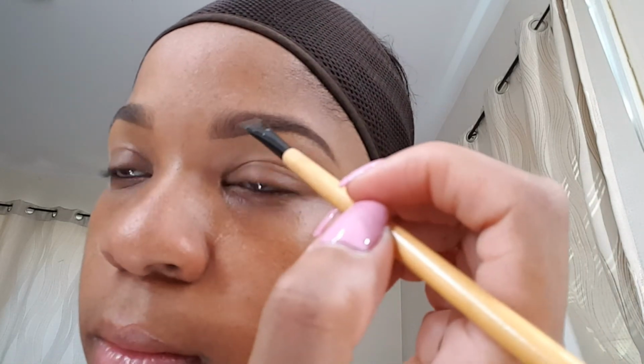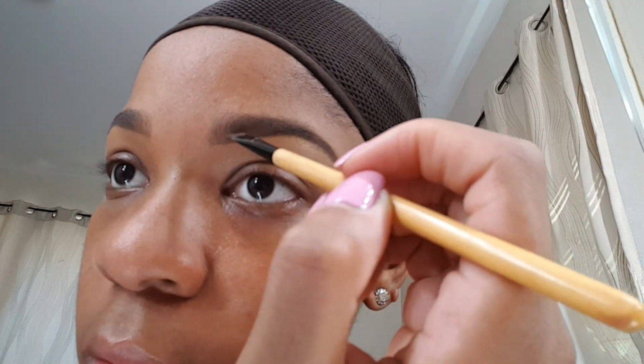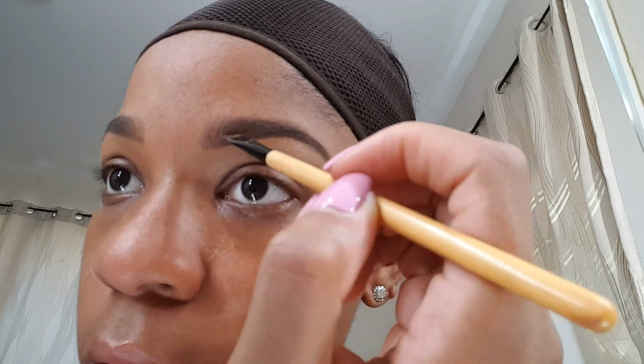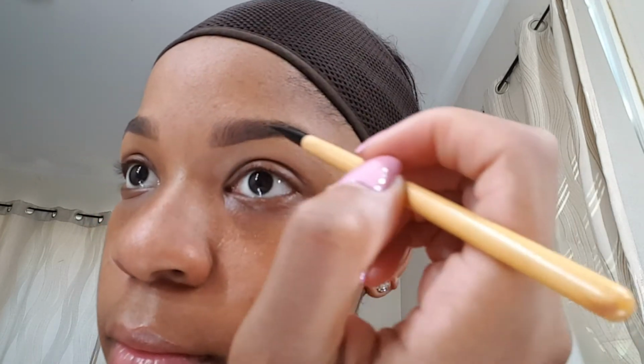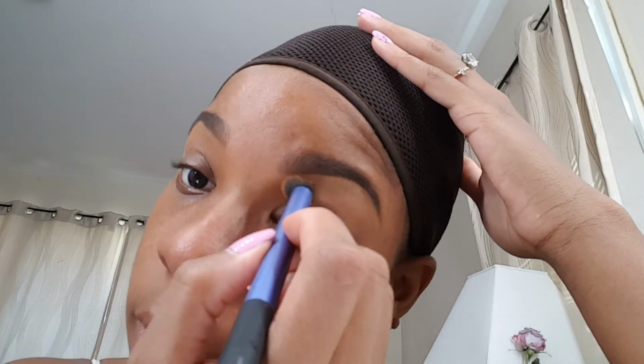I'm just going to blend upward so it's not a clear dark line down here. Just blend up a little bit. Alright, so I think my brows are pretty much on fleek. They look nice and natural. Like, if this is all I wanted to do, I'd be fine.